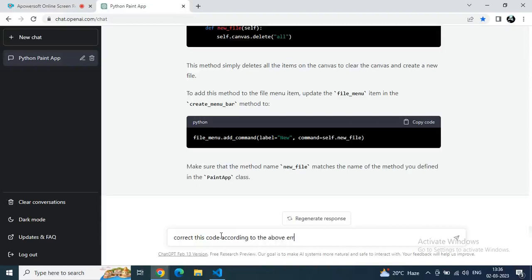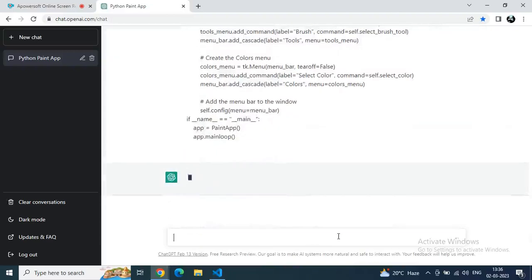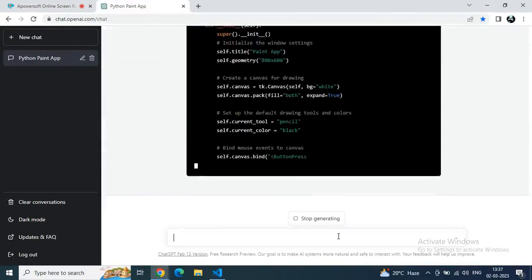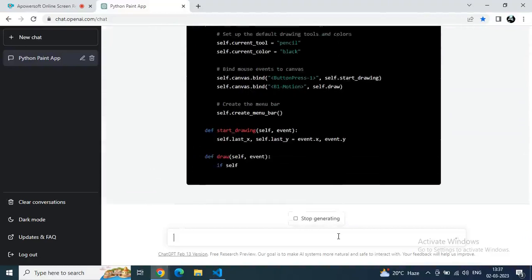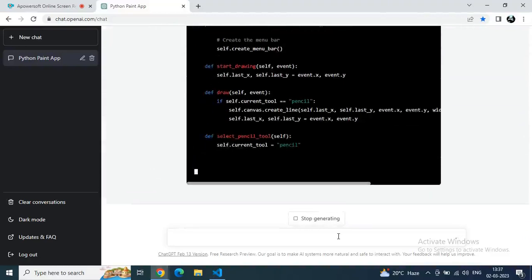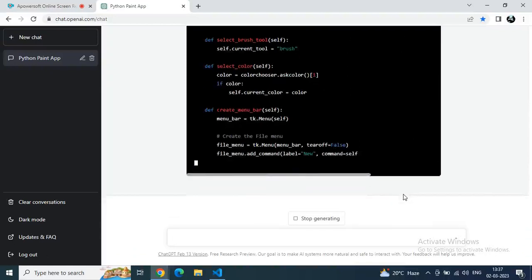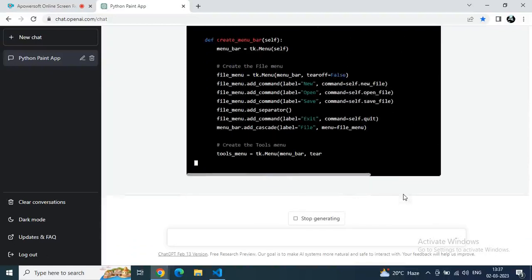Then see the magic: you will get new updated code in which all these functions are automatically fixed by ChatGPT. You have to do nothing, just copy it, go to your original VS Code editor, and run it. We don't need to do anything, so this especially works for a non-coder.